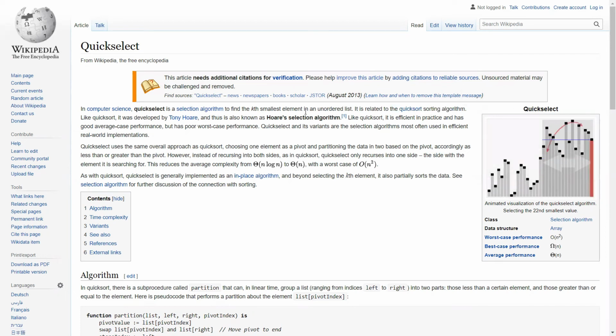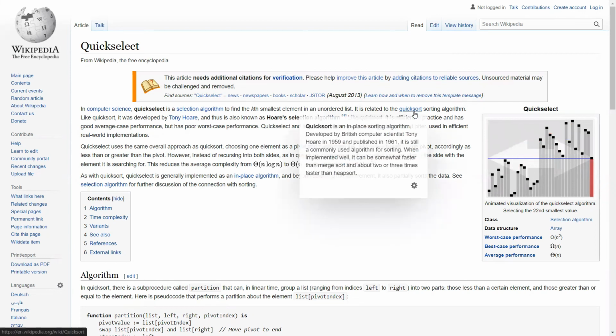This is the fastest approach, a particular algorithm used to find the kth smallest element in an unordered list. This is the best case solution we can have over here, and it's more like quick sort.